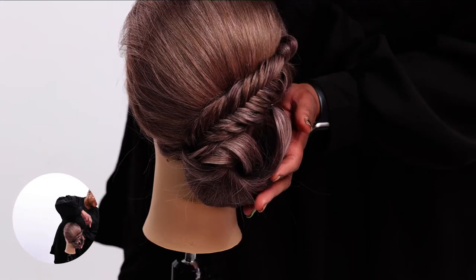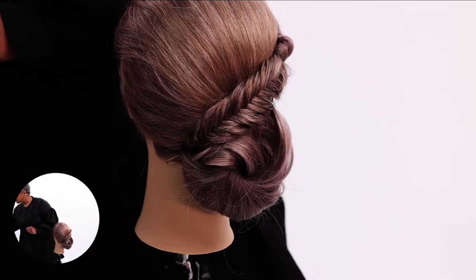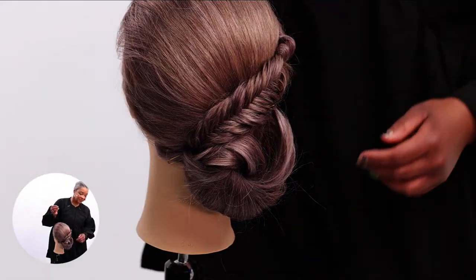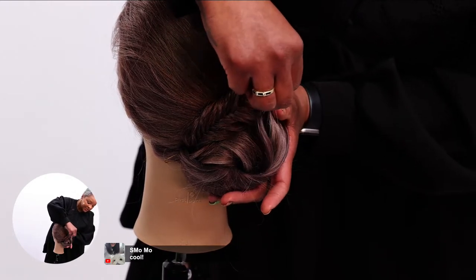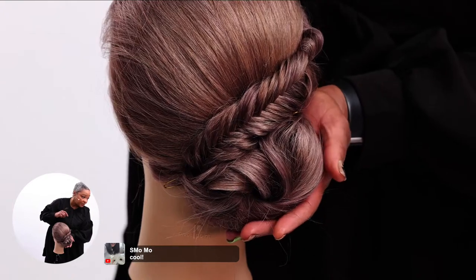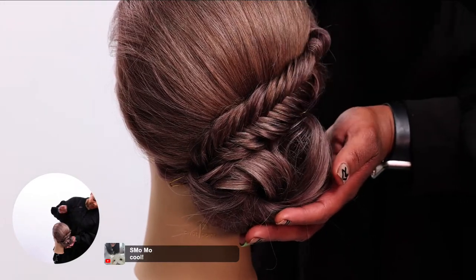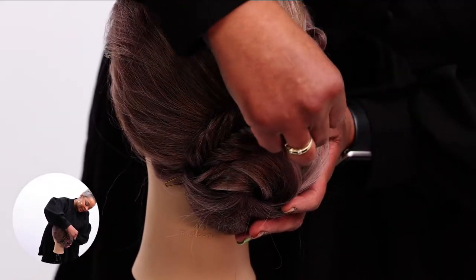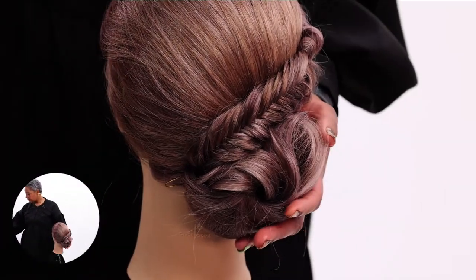And again, take that large hairpin. Just see, do I like that section? Not really. So I'm going to take a smaller hairpin. And I'm going to drop a few things on my pretty tray. And again, just give that a little lift. I like to detail with my hairpin as I'm working to see how I like to close it and where. So again, not totally committing. I like how that looks. So I'm going to push that hairpin in so that disappears. I have my other little anchor there. So now that I like what I see, I'm going to use my actual bobby pins, sorry. And now I'm going to commit to that and start to arrange the hair a little more.